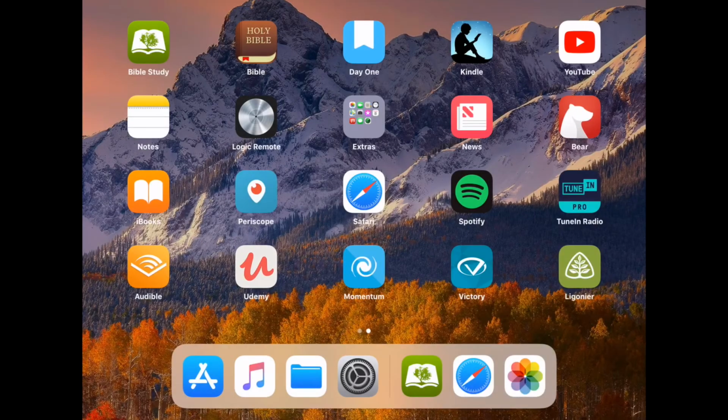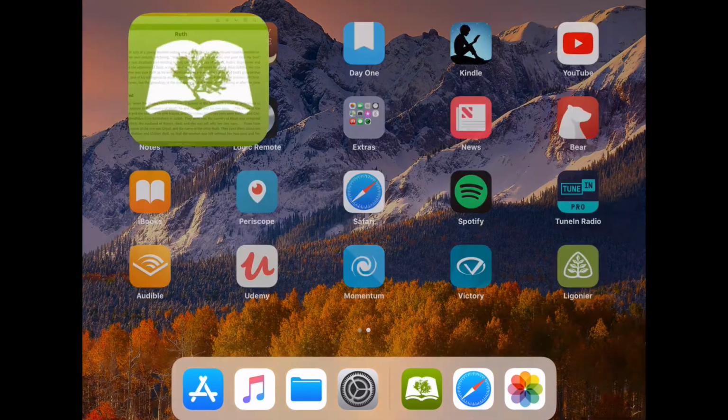All right, so what you're seeing on the screen now is the iPad version of Olive Tree Bible Study software. I haven't actually opened the app yet, but I wanted to just show you all this because it is a little bit different from the 6.0 release on the Mac. So let me open this up.